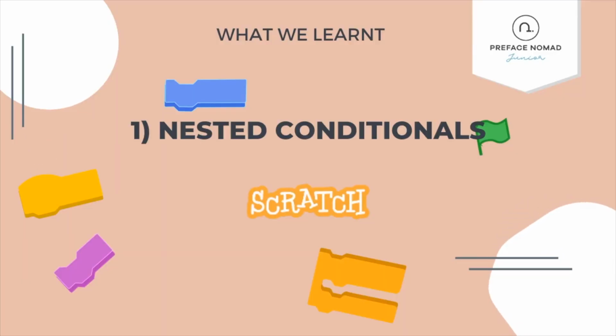Alright, let's do a bit of recap for today. Today we learned about nested conditionals. The concept of nested conditional is basically conditions inside another condition. So that means the condition on the inside can only be executed if the condition on the outside is true. Otherwise, the program will just skip over it.